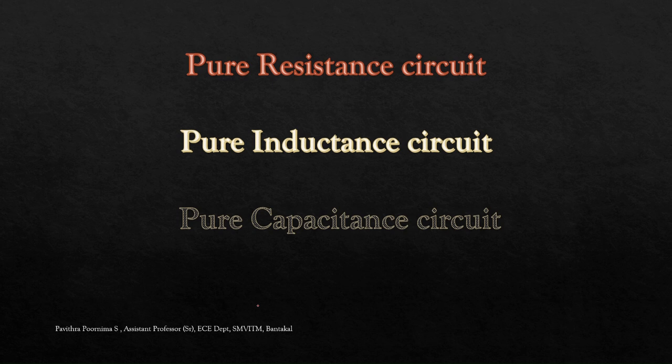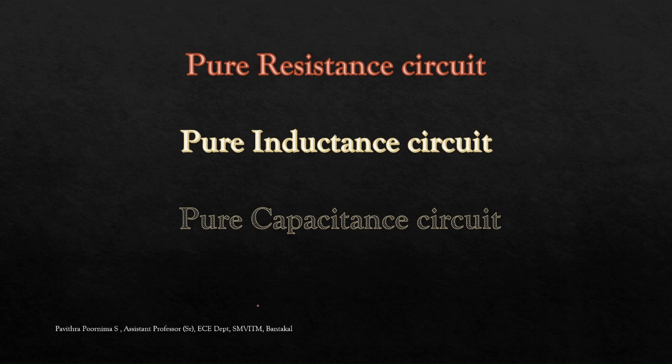In pure inductance and pure capacitance, if we see the angle, in a pure inductance the current lags the voltage by 90 degrees. In a pure capacitor, the current leads the voltage by 90 degrees. So cos 90 is 0, meaning the power factor is 0 here. The resistor consumes energy in both the positive and the negative half cycle. But an inductor and capacitor don't consume power; they store and release the energy. We are going to discuss that through derivations.